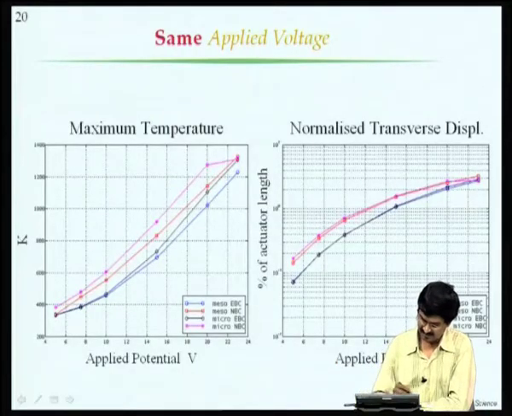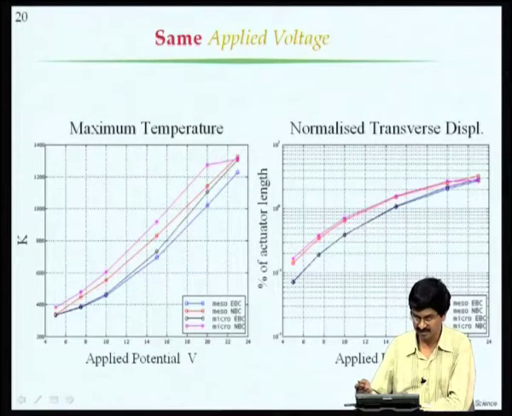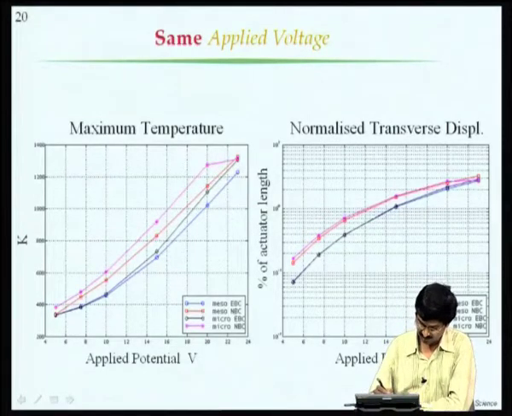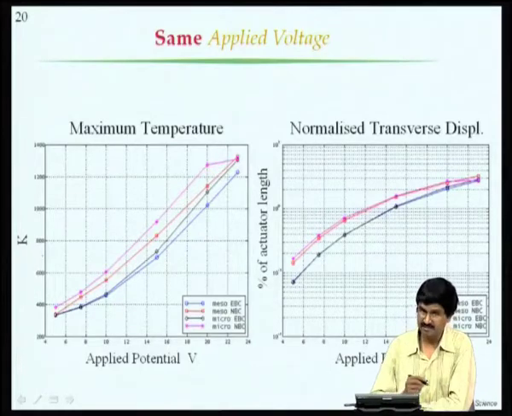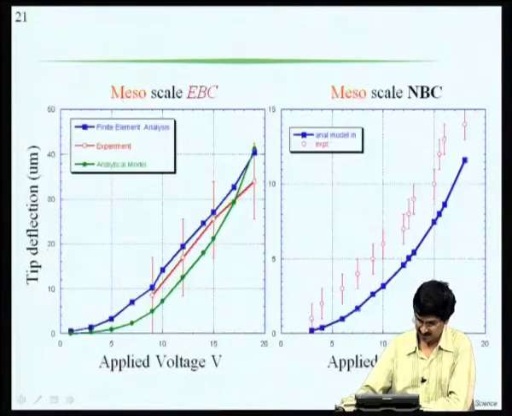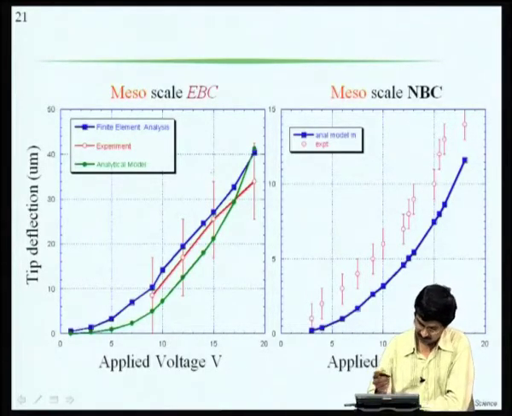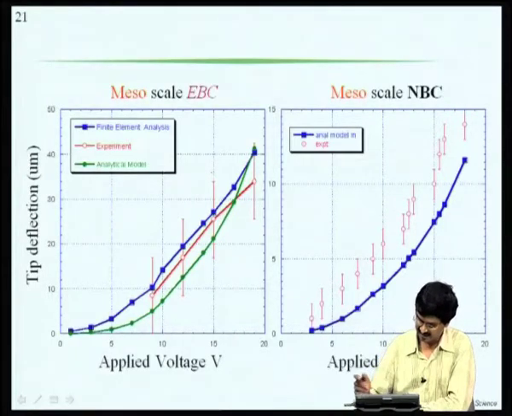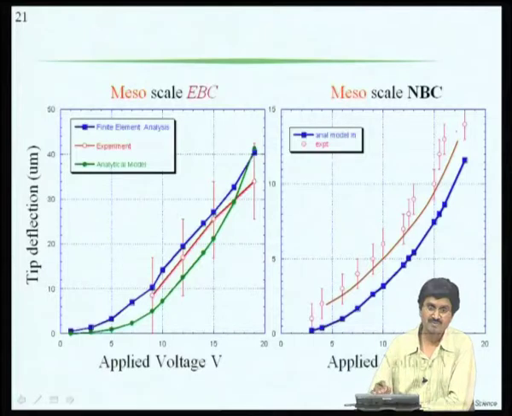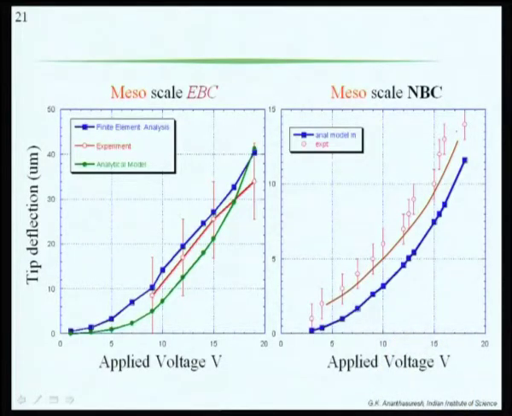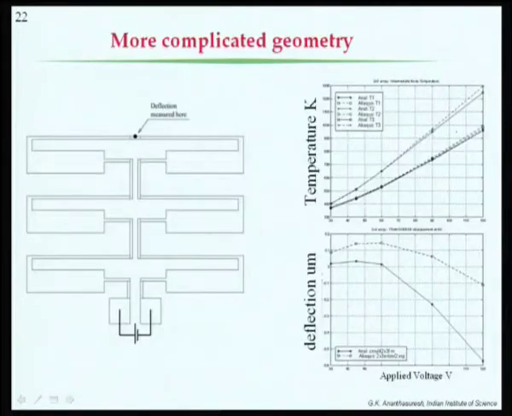And there is a lot of data of one of the devices that was simulated and it is presented in a paper for different boundary conditions, different maximum temperature that will occur in the structure, and some more data where the tip deflection is shown for an actuator of this kind, and there is some experimental data with large error in measurement, but nevertheless the trend can be seen through the modeling. This was done with finite element modeling, where we first do electrical analysis, then thermal analysis, and then do the elastic analysis. Now, what happens if we have a more complicated geometry?